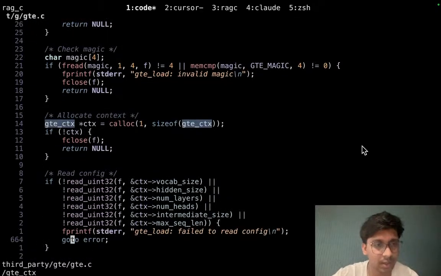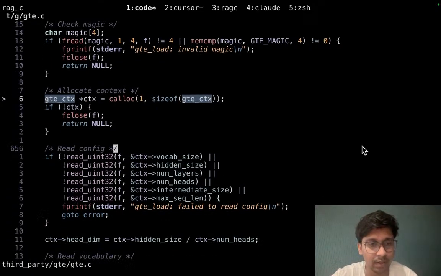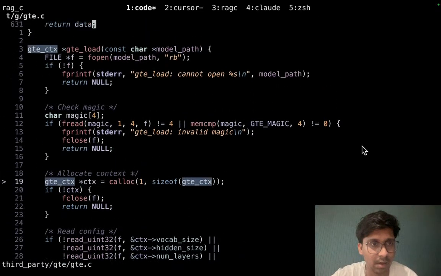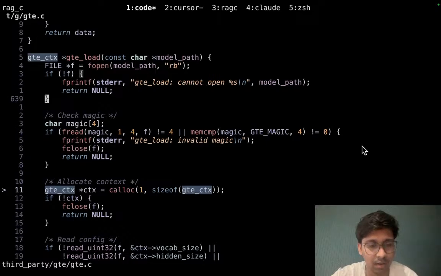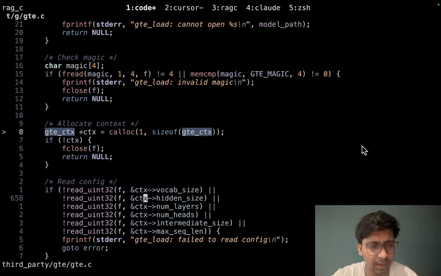Allocate context. Okay, you're allocating it again and putting 1 for the size of ctx, and then read config. You're reading the config from the f, okay, and into ctx you're putting everything.